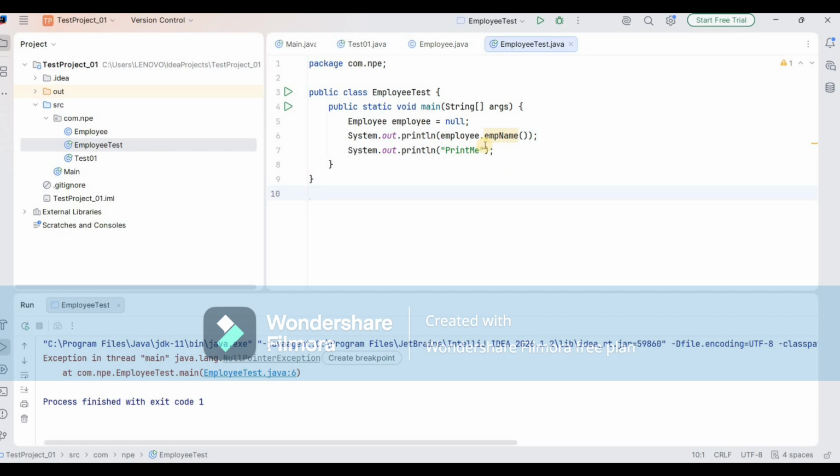So we need to handle this particular exception carefully, as we have seen previously how we handled it.